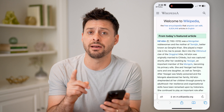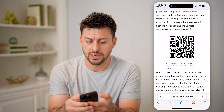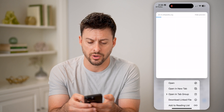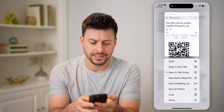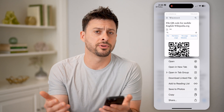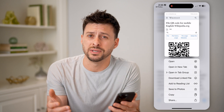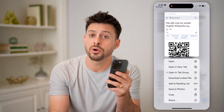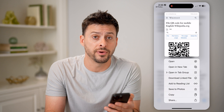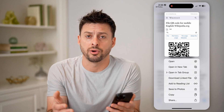Now there is a caveat to this. For some reason, if I go over to Wikipedia and I tap and hold on the QR code and then hit Save to Photos — save that specific photo to my photo gallery — then for some reason at that point it will not work. So I recommend always taking a screenshot of it, or just using the camera on your phone to take a photo of it, and then from your gallery just tap and hold on it.